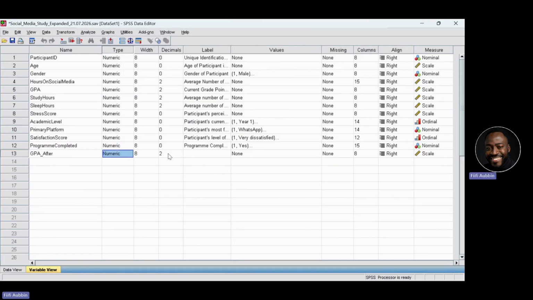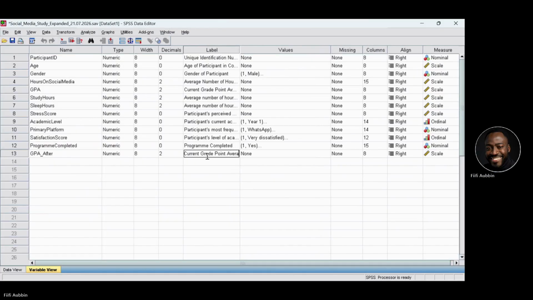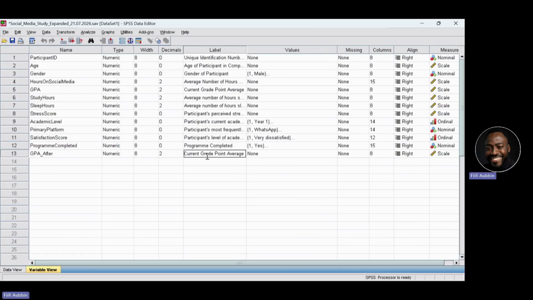And we will just leave this at 2 decimal places, okay? Then we're going to name this GPA, which is the current grade point average. Okay, after program.